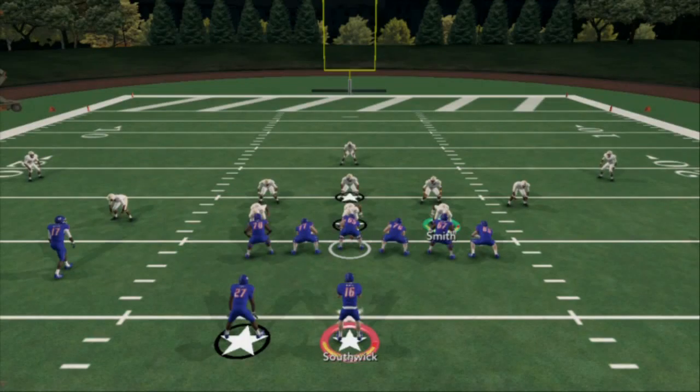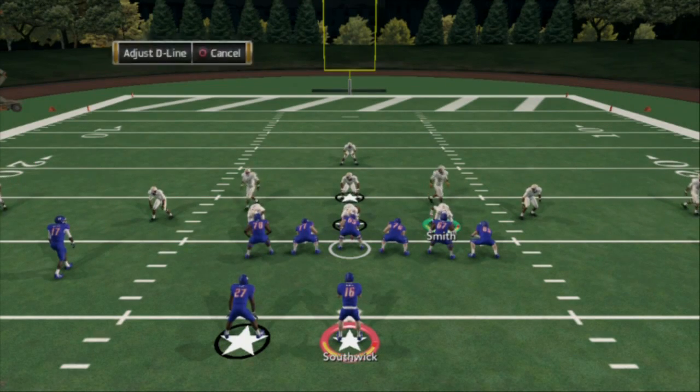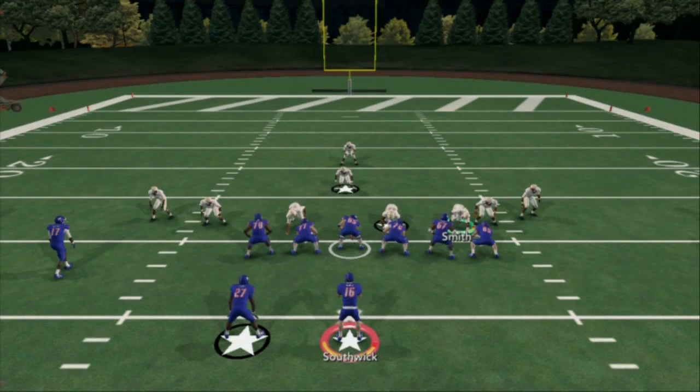So, very simple concepts, guys. Pretty easy stuff here. But if run correctly, it's one of the best defenses in the game. Because, again, the 3-3-5 stack is by far one of the best, and I mean the best, run defenses in the game, because you have gap integrity. When you look at this look, what you create here is you have this gap. If they run left, these two guys are going to be filling the lanes. If they run right, these two guys are going to be filling the lanes, and these safeties here are going to come clean.